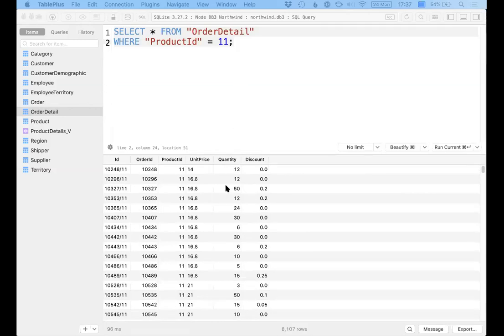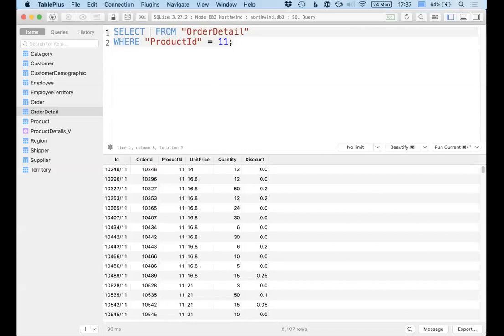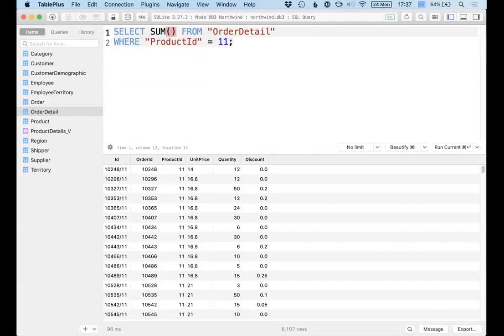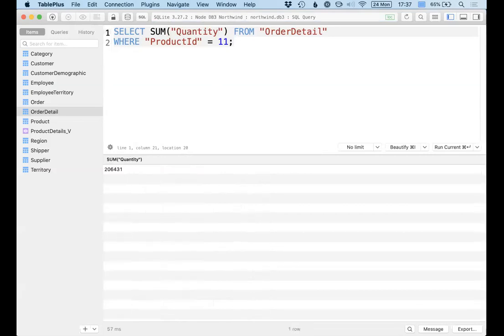So for this example, if we wanted to see the total quantity for this product, we could come into our query. And instead of selecting a wildcard, let's select sum and then call sum as a function. And we're going to pass the column name of quantity and submit that. And you can now see that the product with the ID of 11 has been ordered about 206,000 times.